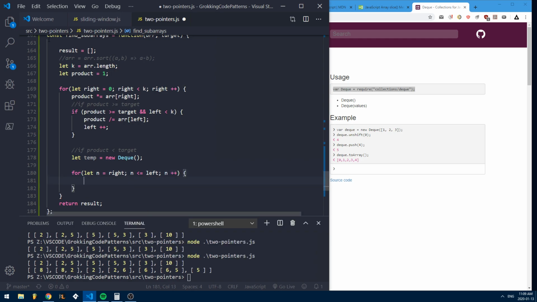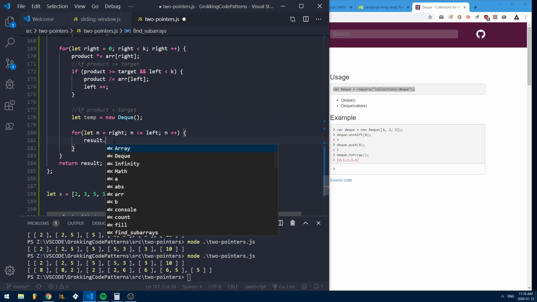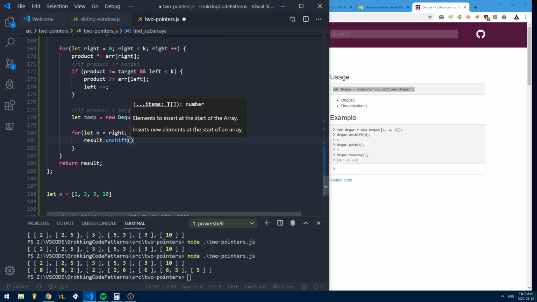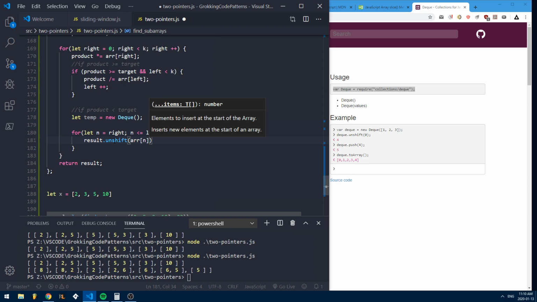Loop backwards through it. And then what do we want to do? We want to say result dot unshift array n. So we work backwards, right? So we've added the 2, then we'll add the 5 and then the 5 too.